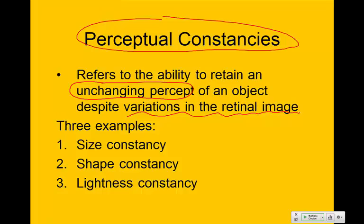When I stand here in the front of the classroom, we could talk about size constancy in this example too. When I stand here at the front of the classroom, how tall do you guys at the front look to me? Pretty tall. How about you guys in the back? Oh, cool, all the short people sat in the back again. No, you're normal-sized people. You're probably all somewhere between 4'6 and 6'6, right? If I didn't have size constancy, when we get done in 8 minutes and you guys in the back started walking up, it would scare the daylights out of me, right? Because as you move up, what happens? Oh, now she's 5'9". Oh, Jesus, she's 6'7". No, she's going to be 14 feet by the time she gets up here. Right? No, I understand in terms of size constancy that I've got variations in that retinal image, but those are average-sized people in the back of the classroom.